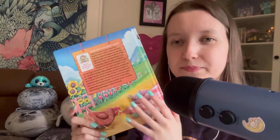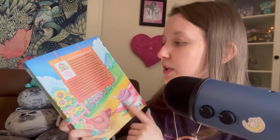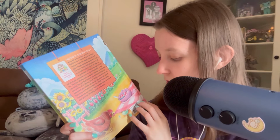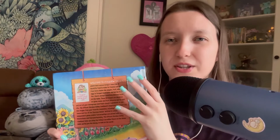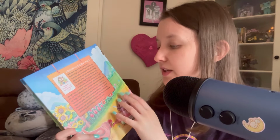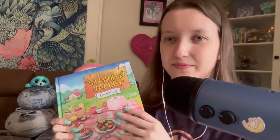Oh, here's the back. It's so pretty. Oh my god. I'll read the back of this. That looks so yummy. Only thing is that it came a little damaged. I heard a crack when I was turning the pages, and I had a feeling that something happened. And sure enough, it did. Whatever, I don't really care that much. And I'm also pleasantly surprised that it's smaller than I thought it was gonna be. It's easy to hold, like the Five Nights at Freddy's one.